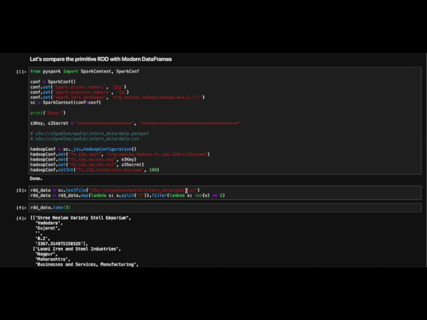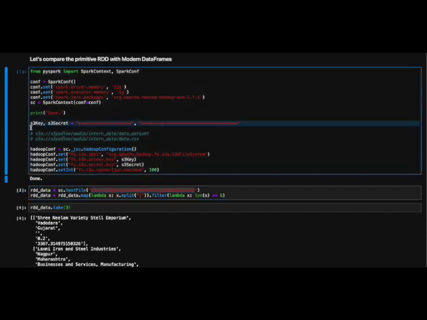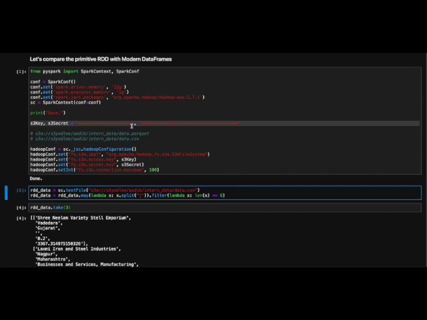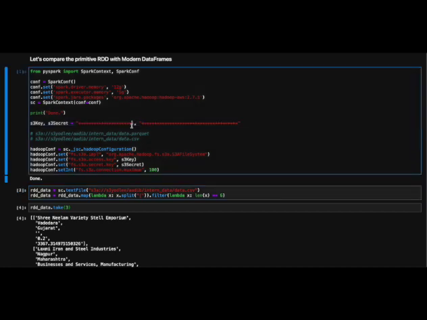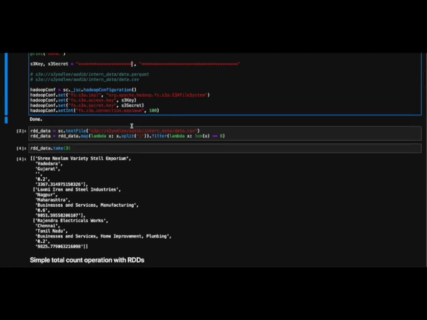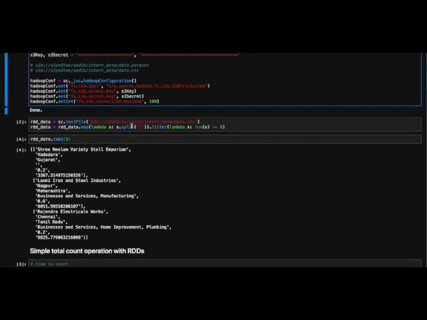We have a CSV file in S3 that we want to read and see how many lines it contains. First, let's use the primitive RDD based APIs and see how it performs. You would need an S3 key and secret code to actually access this bucket. But this is just related to how PySpark connects with S3. If you are working with HDFS, you may not need these configurations. The data is just a dummy data set containing the name of the shop, the city, state, some sort of score, and the amount that was spent there.